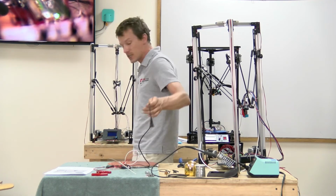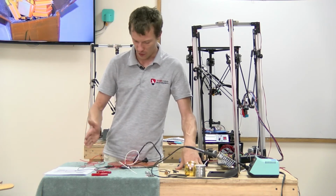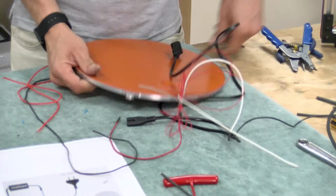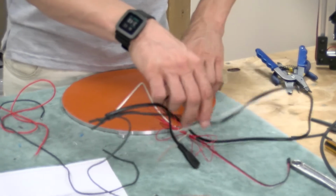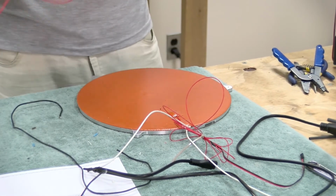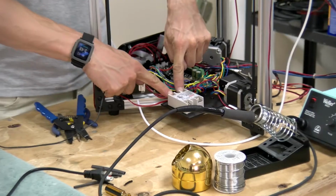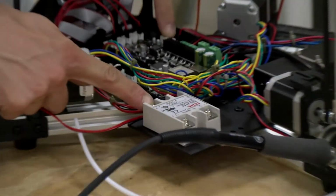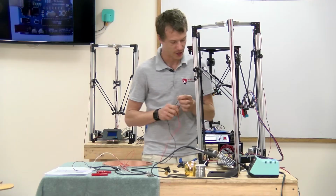Okay, I got the AC power, DC converter, and hotbed wiring all completed. I'm going to leave this disconnected for the time being and wire up the DC side of the relay to the control board. This has a plus and minus terminal, so be mindful of the polarity.